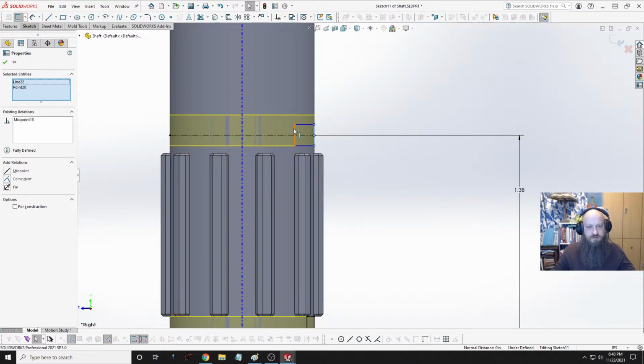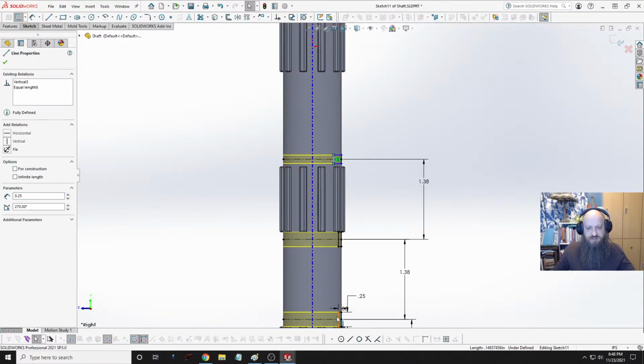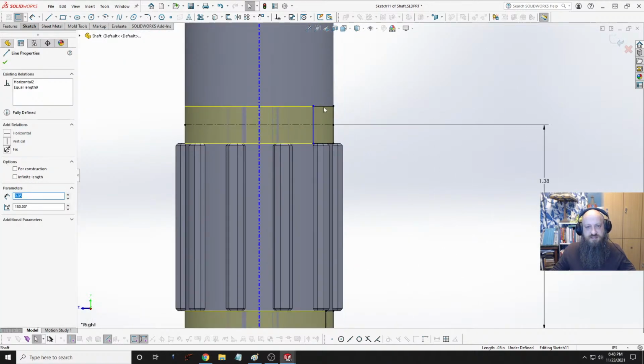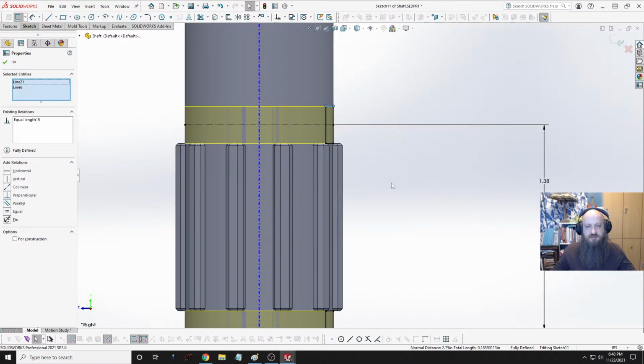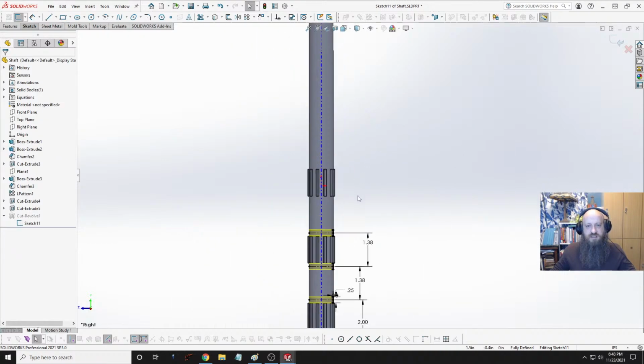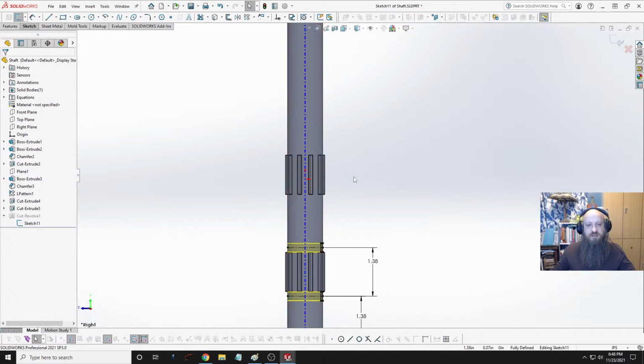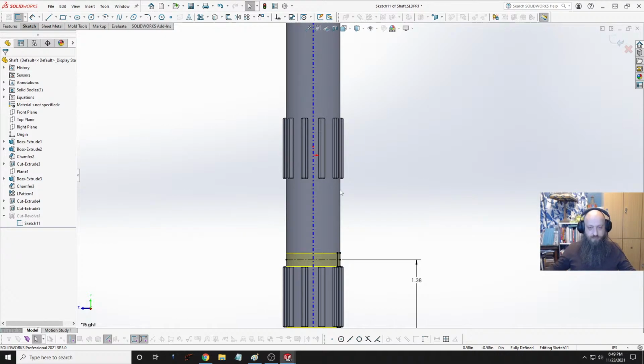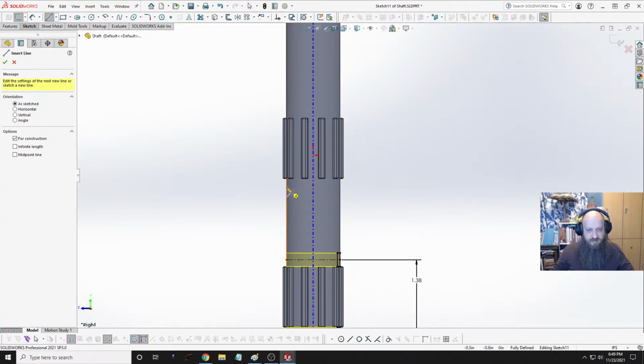Midpoint. This is the same size as this, and this is the same size as that. And one more here, and then this one will verify the dimensions in the model, in the assembly, to make sure that it's the same principle. If it is, great, I can just add the dimensions to this sketch and basically create it all as one feature. So that'll be kind of nice. Let's see, center line. Oh, what am I doing? Goodness gracious.